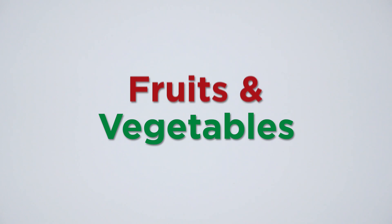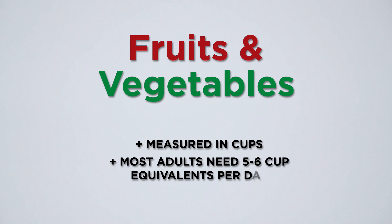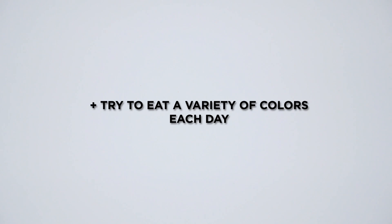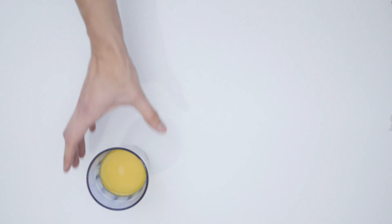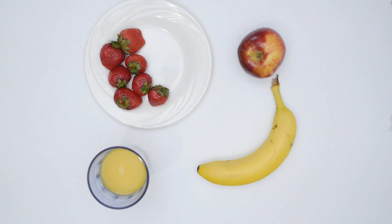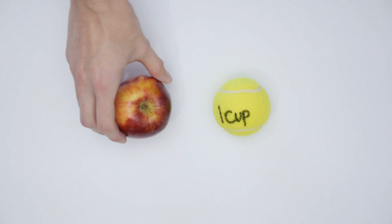Fruits and vegetables are both measured in cups, and most adults need about five to six cup equivalents a day. A lot of people eat fruit in the morning or as a snack and vegetables later in the day. It doesn't matter when you're eating them as long as at the end of the day you've reached your fruit and vegetable goal. Try to eat a variety of colors each day. Here are several examples of a one cup equivalent of fruit: one cup of juice, a banana, an apple, and cut fruit or whole berries. A tennis ball is about the size of a one cup serving of a piece of fruit like an apple or an orange.